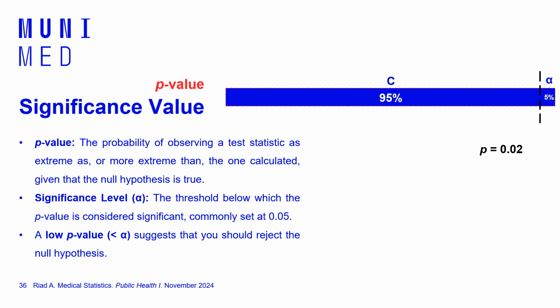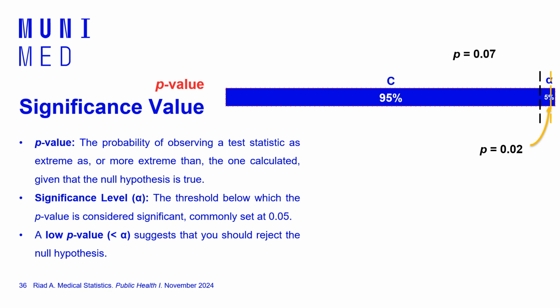So if you set the limit as 5% for alpha, and after the study you get a p-value from your research or from your sample as 0.02, then your probability is lying here, which is the 5%, and this is the safe area, by the way. So in this case you have stronger evidence to reject the null hypothesis, because the null hypothesis in this case may not be true, or actually it's less likely to be true.